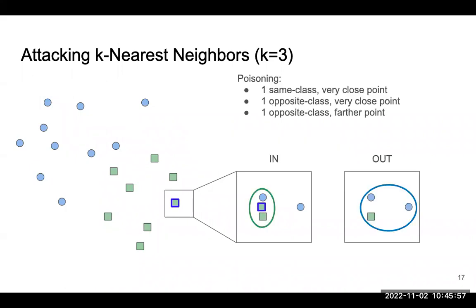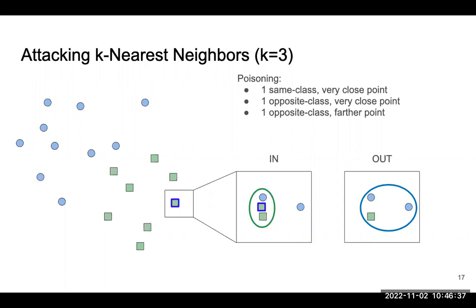Now if we look at our 2 worlds, in the world where it's in, the 3 points that are closest to this example are going to be itself, and then the 2 split-class points around it. So the 3 closest points are 1 blue circle and 2 green squares. The class that you predict when it's in is a green square. And when it's out, the example itself isn't there to break the tie. And so the close blue circle point is going to be the one that breaks the tie, and then you'll predict the class as a blue circle instead. So here, this is a perfect membership inference attack.